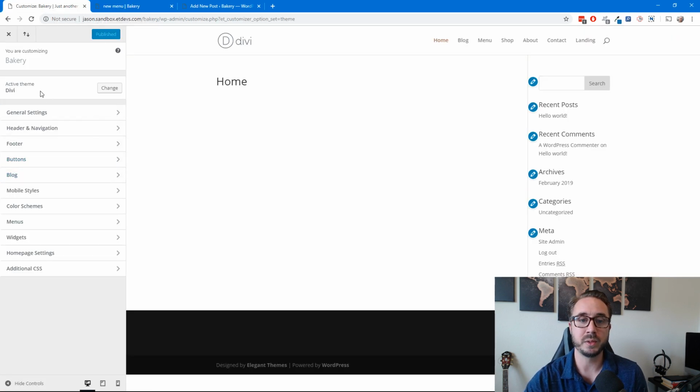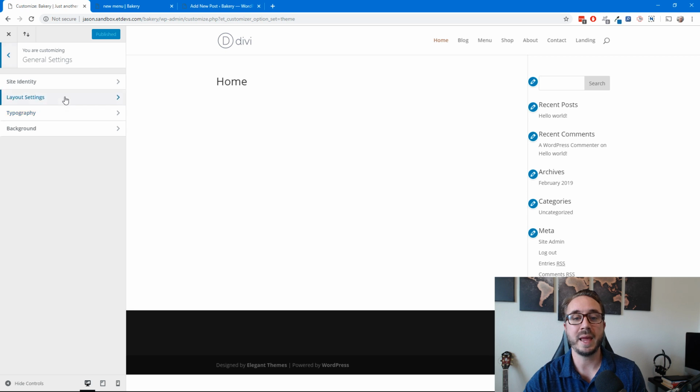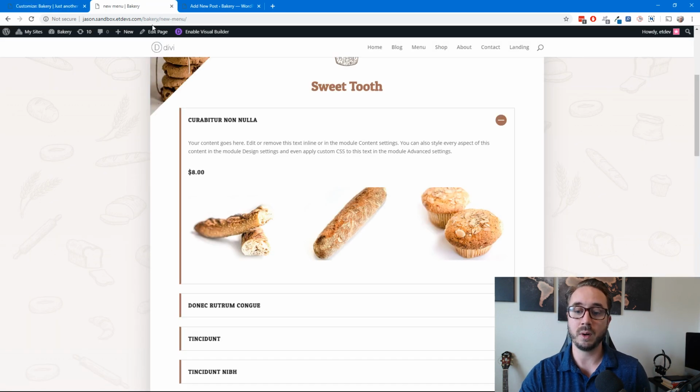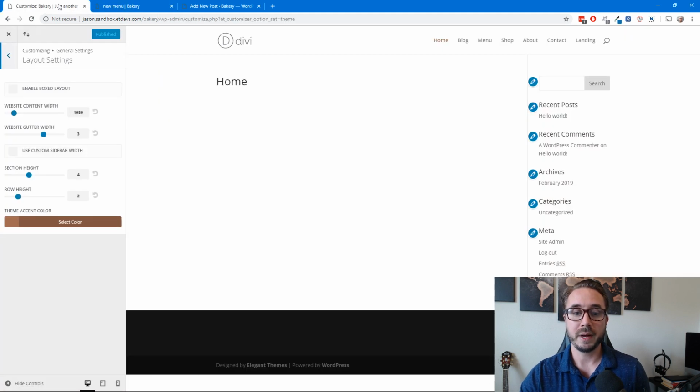But to do that, you'll go to your Divi theme options and then navigate to General Settings, Layout Settings, and then update your theme accent color. Of course, this is optional, and if you want to target the color of your icon without doing it in theme options, you'll have to do it in custom CSS, unfortunately, but there's a short snippet that could take care of that for you. All right, so once you have that theme accent color, that will allow you to color that icon. And in many cases, you already have that theme accent color in place on a theme already, so you won't even have to worry about it. It's just going to show up with that color whenever you embed the Divi Gallery.